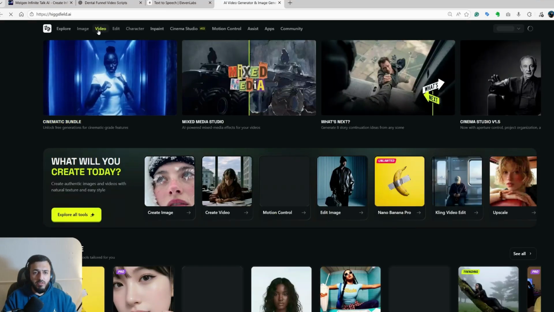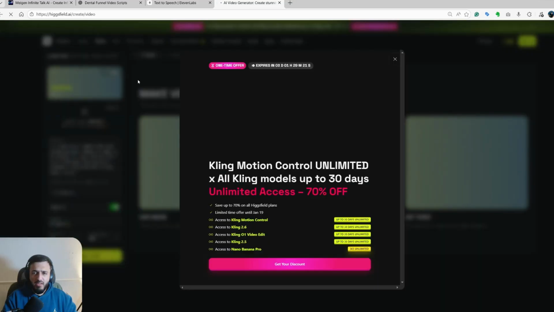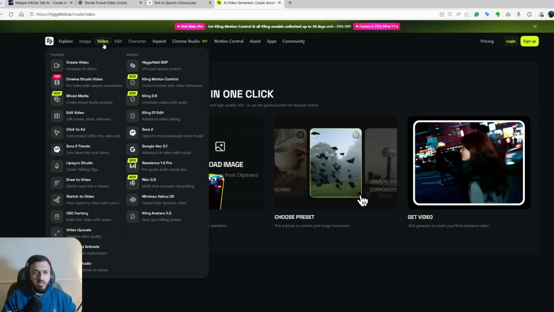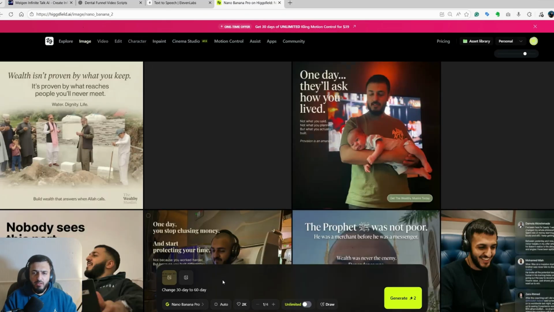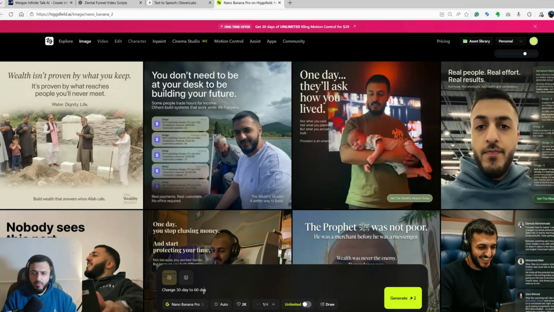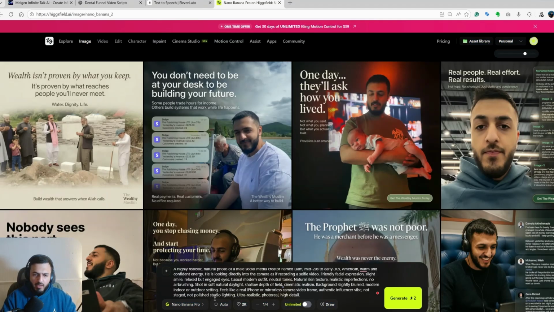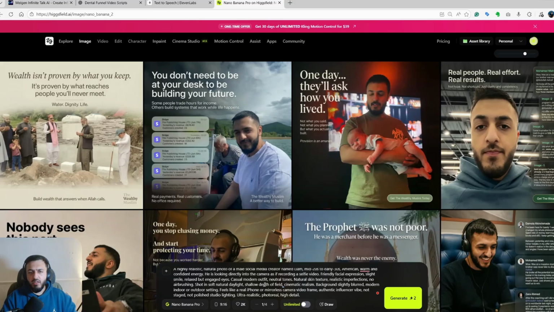And we'll go into Higgsfield. You can also just go straight to Gemini and use Nano Banana through there. If you're using the free plan over there, you will have to remove the watermark from the bottom right corner. In my case, because I'm using a paid plan with Higgsfield, I won't need to do that. So we go inside here and we will just put the prompt. And I also want it to be 9:16 because I want the video ad to be formatted for the mobile.